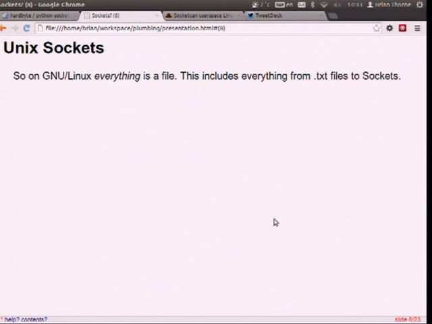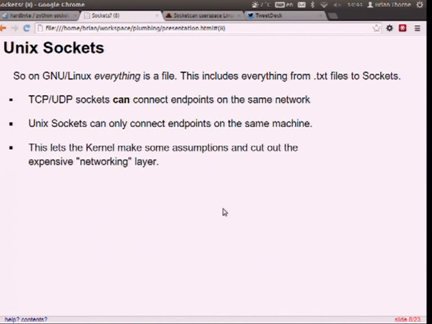So, going away from TCP, UDP to domain sockets, Unix sockets, you've probably heard that Linux treats everything as a file, from open files to your dev null and dev random and all these file descriptors for sockets as well. The way we can pass these around and use these on Ubuntu Linux systems is with Unix domain sockets. And so that's used for inter-process communication. When you've got 2 processes running, not necessarily related, you can communicate between them using these. And that lets the kernel, so it can only be on the same machine for Unix domain sockets, and the kernel can then avoid that whole expensive networking layer, speeding things up.